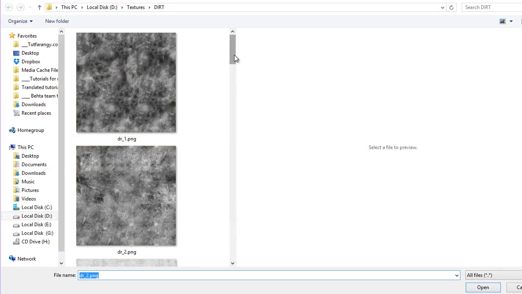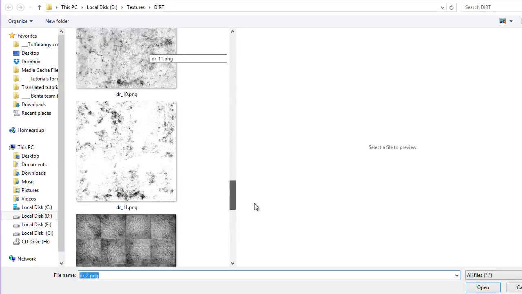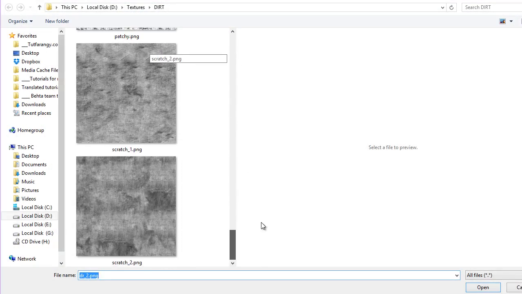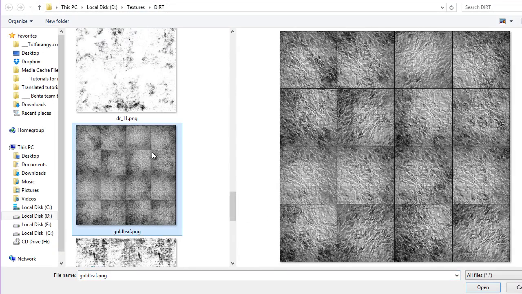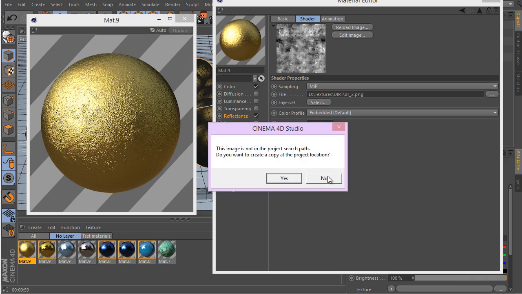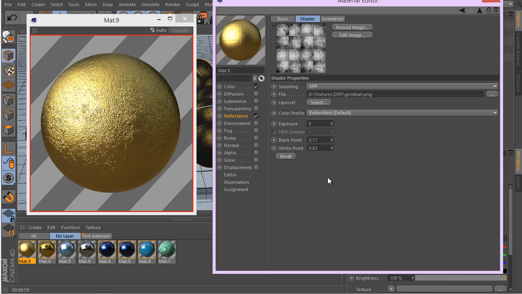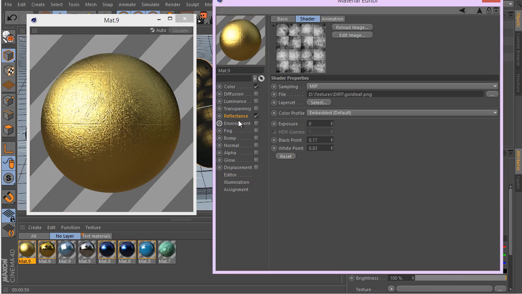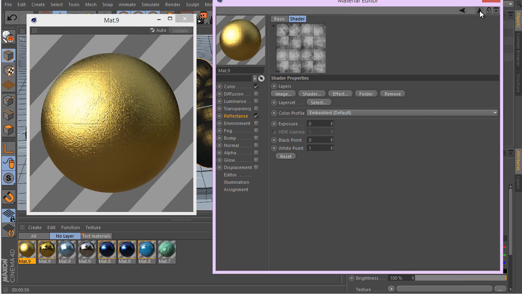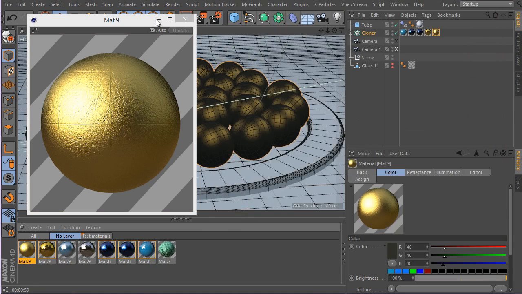Let's see if there is any better shader down here. I think these are more specific to this sort of stuff. Let me add this thing and see what we're gonna get there. There we go. These are quite nice. Let me set 0, 1, and see what we're gonna get. Okay, much better. Now let's see what we're gonna get this time.